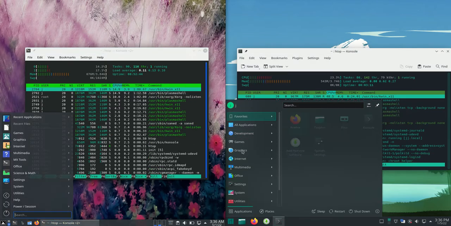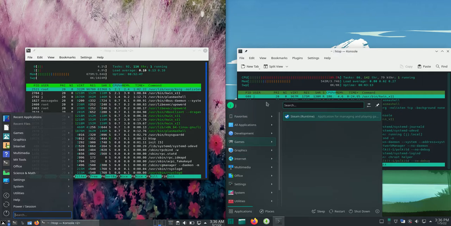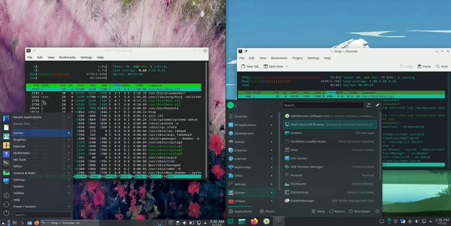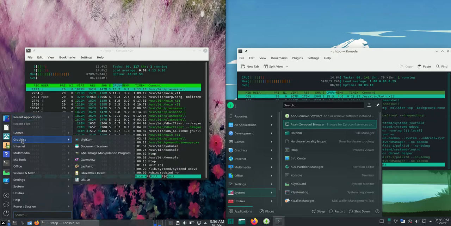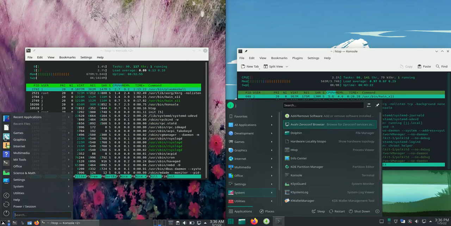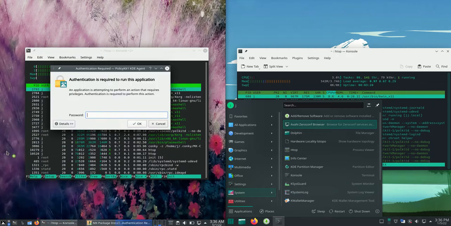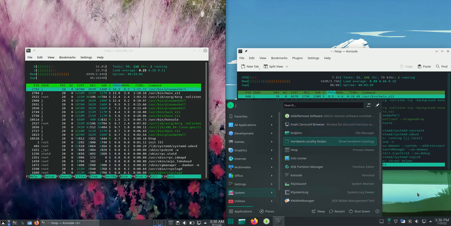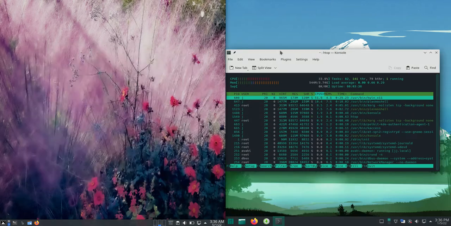You can see it's bigger and nicer looking here, but it's technically the more stock version of the KDE Plasma desktop environment, as opposed to this sort of lightweight looking one, which in turn seems a little bit more heavyweight. But we'll just click on one of these. I'll get rid of that, that's fine. But like I say, always take these videos with a bit of a grain of salt.